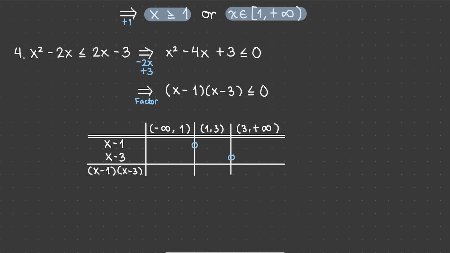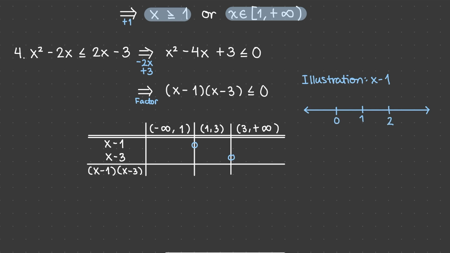So why is that a good thing? Because the point wherein this becomes 0 marks the change in signs. Just to illustrate what I mean by that one, take note, let's say we have a number line out here. Let's see, this is where 1 is, this is where 0 is, and this is where 2 is.